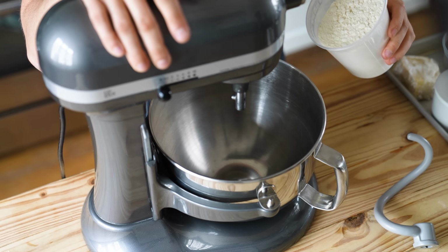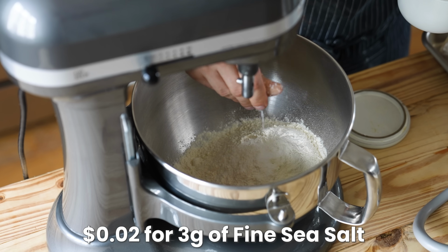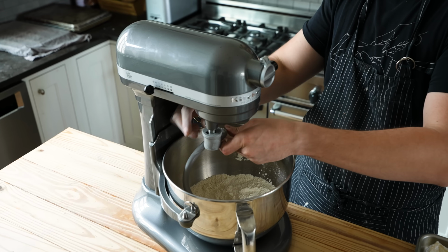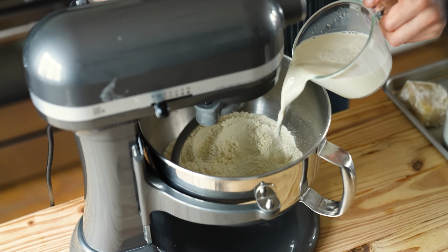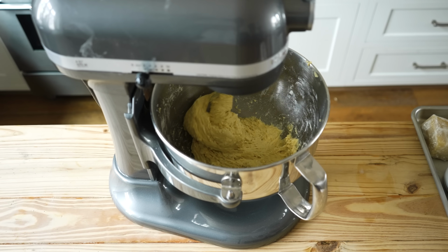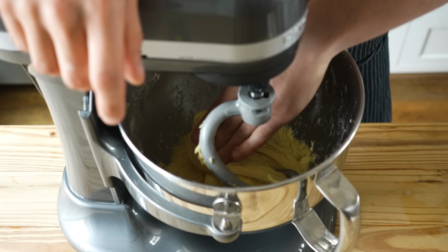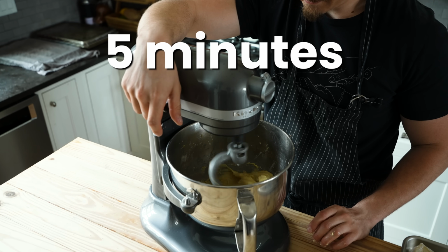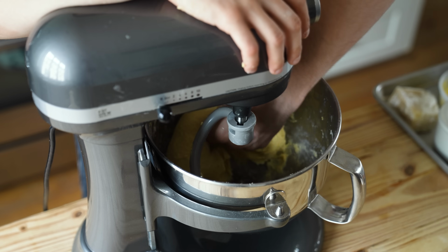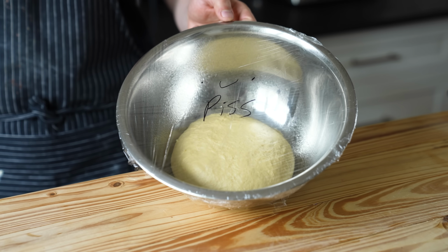Now, if you have a stand mixer, add to the bowl 3 cups or 450 grams of all-purpose flour and 1 teaspoon or 3 grams of fine sea salt. Mix that thoroughly, pop on the spiral thing, stir it on medium-low, add your mommy Milkies along with 2 whole eggs beaten. Let that mix for 2 to 3 minutes or until you get a nice dough. Add in 1/4 cup or 56 grams of unsalted butter that's fully softened to room temp and let that mix for 5 more minutes or until incorporated and your dough is smooth and stretchy. Cover with plastic wrap and rise 1 hour at room temp and up to overnight in the fridge.